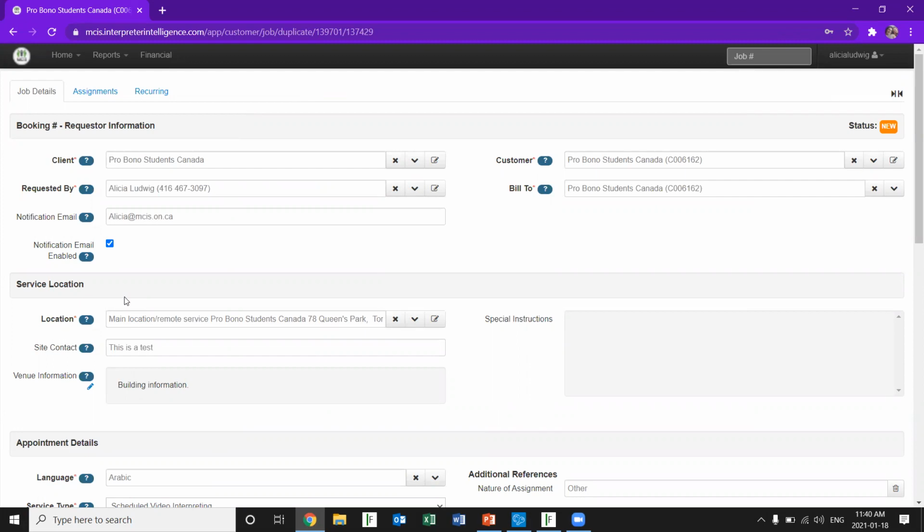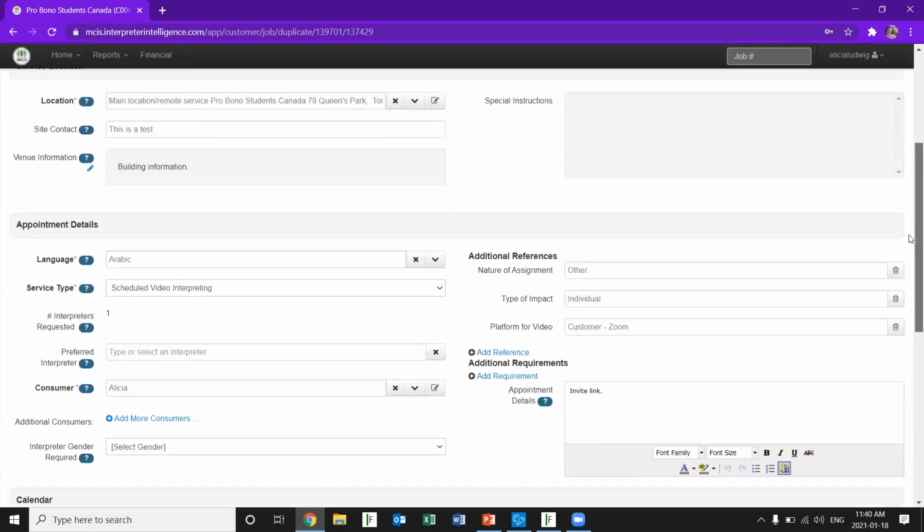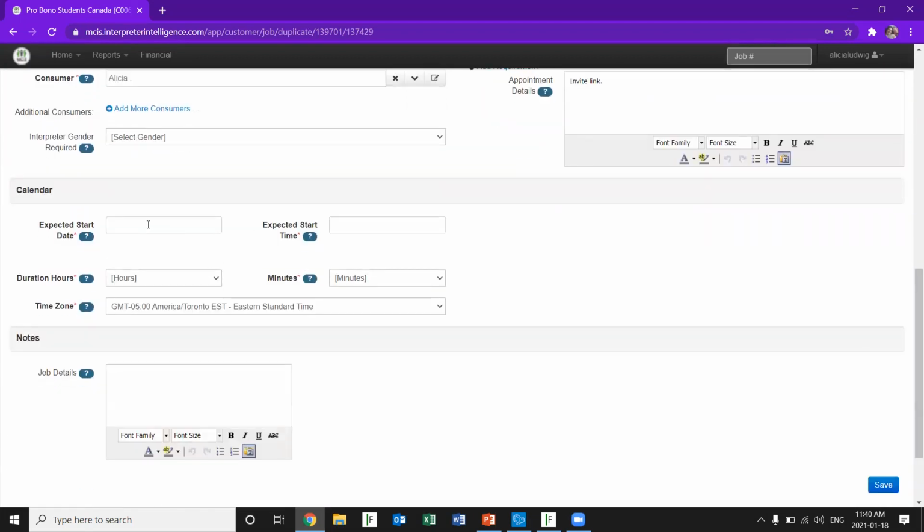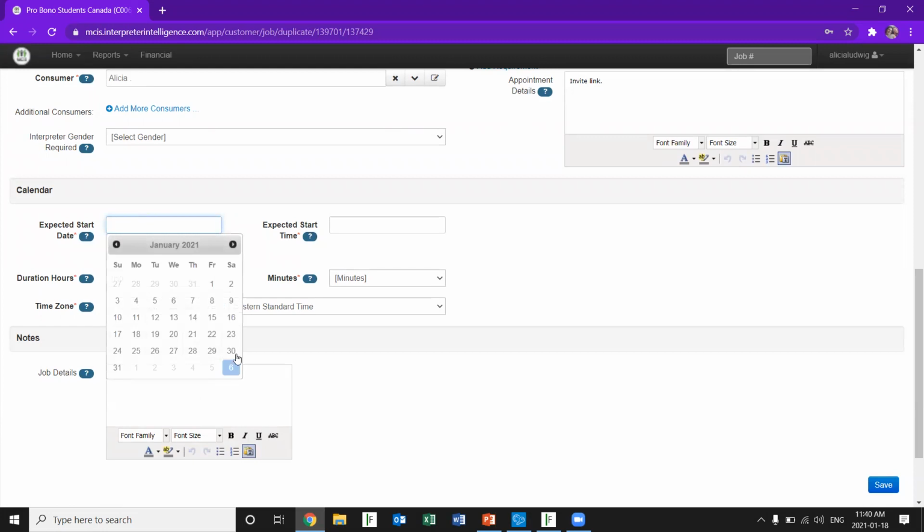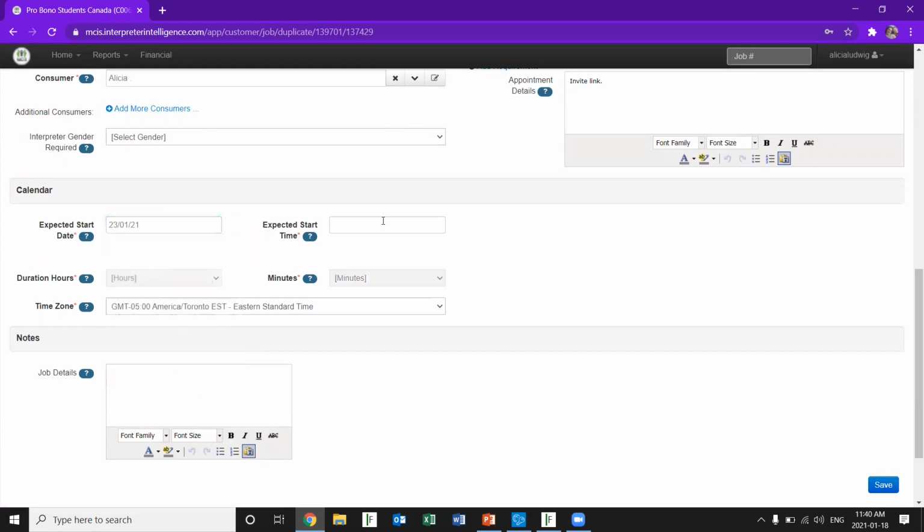So the service is the same, the person requesting, the location, all that stuff has to be the same in order for this to be successfully saved in the system. You will just change the date and the time. And then once you save, it will be created.